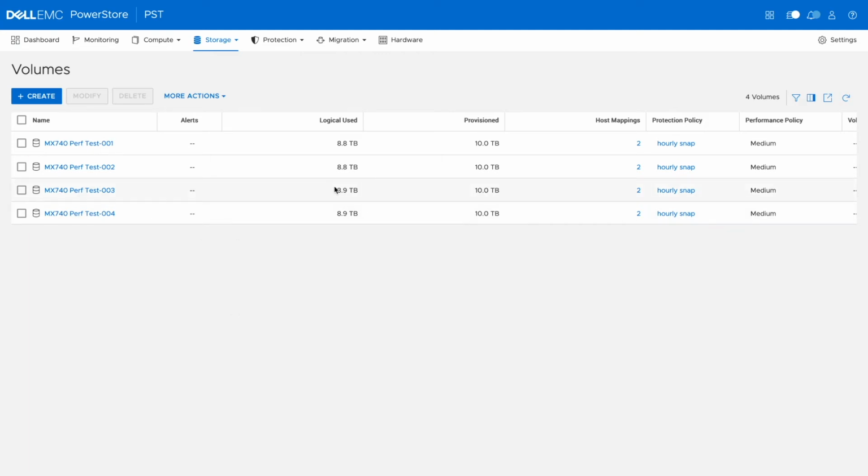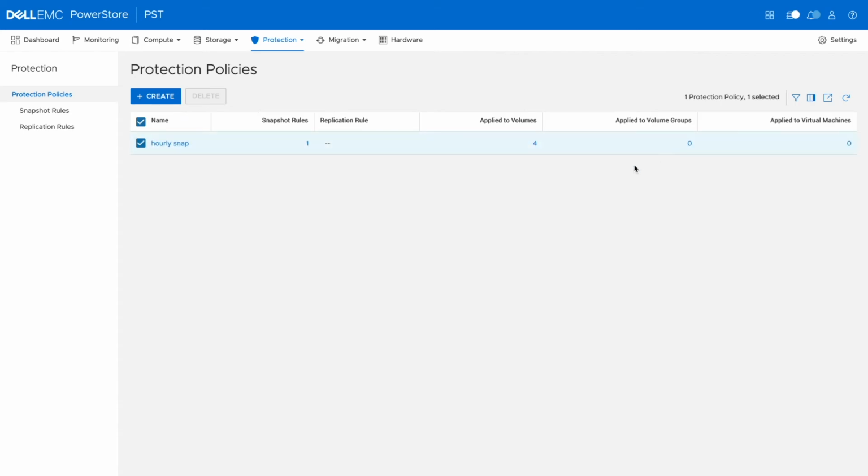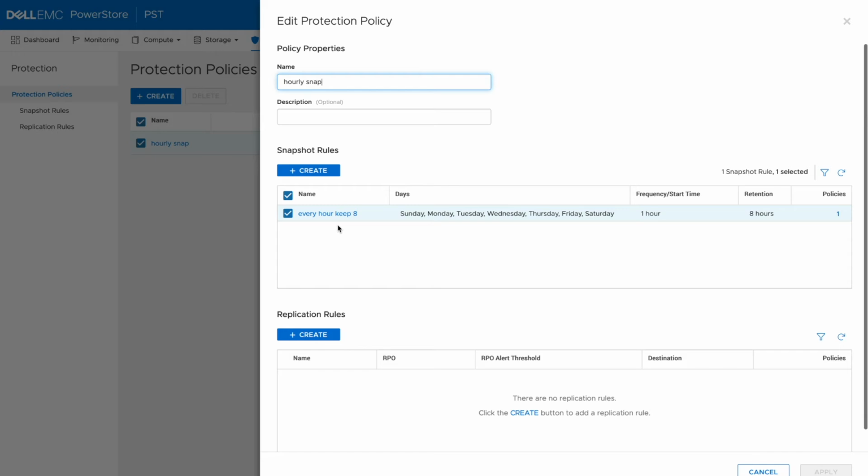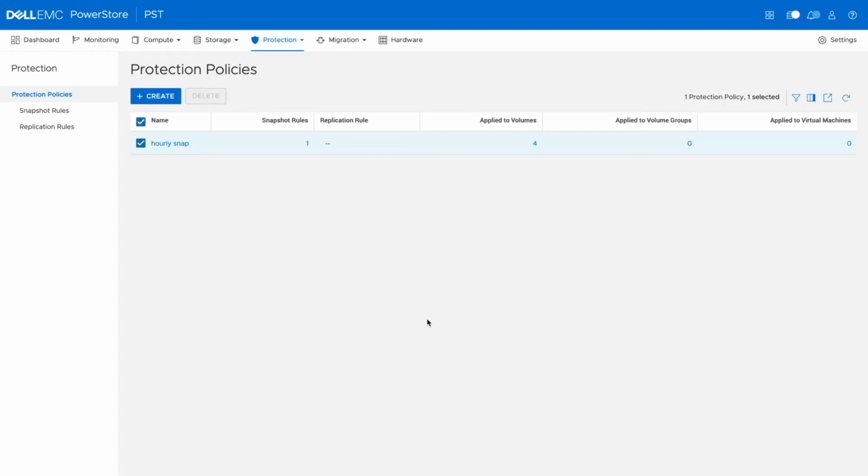So we can see here the 4 volumes that we have, the logical capacity versus what's provisioned. One thing I like is it's also very easy to create snapshots. So I created a protection policy that's going to create a snapshot every hour across all those volumes, and then it's going to keep 8, and once it creates the 9th one, it'll expire the first snapshot. I've had these snapshots running throughout all of our testing. So those performance numbers that you see now are with 8 snapshots created, and we're still able to get really good latency and I/O numbers out of the system.